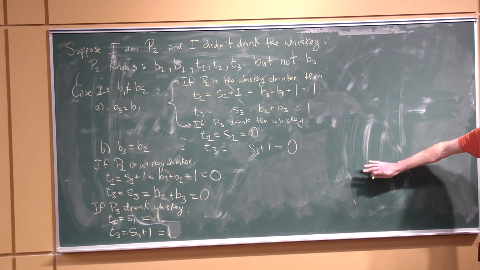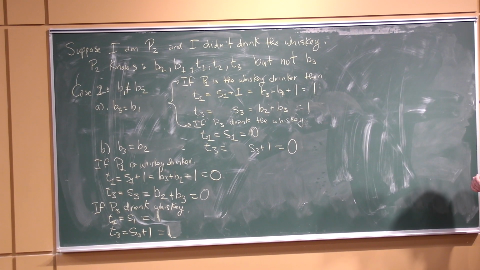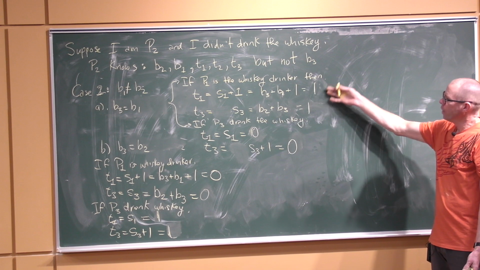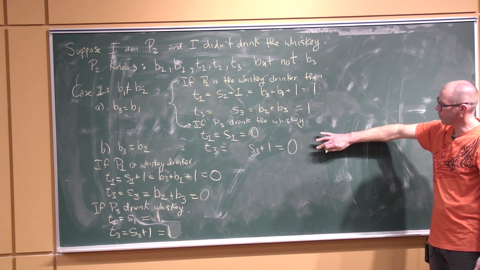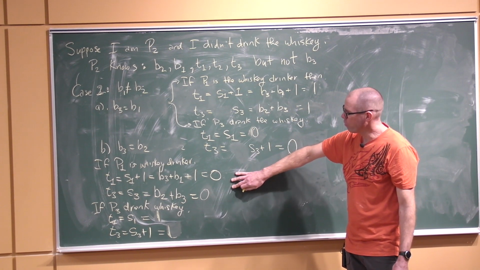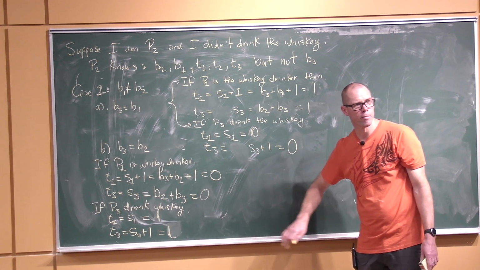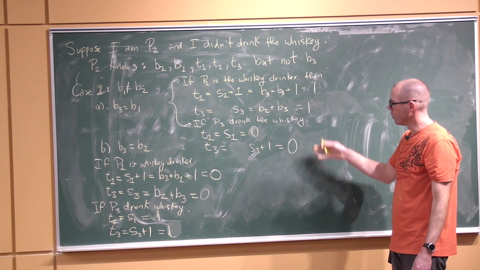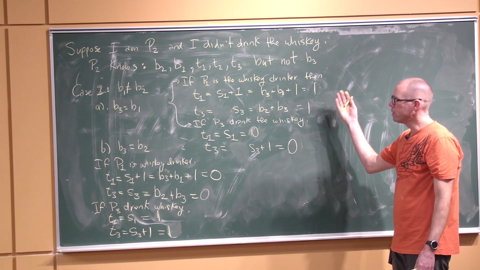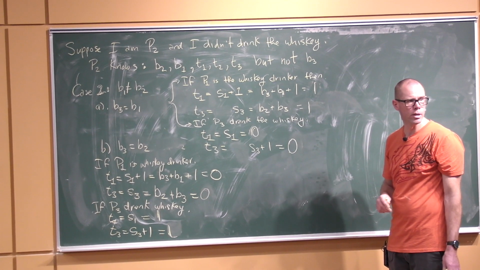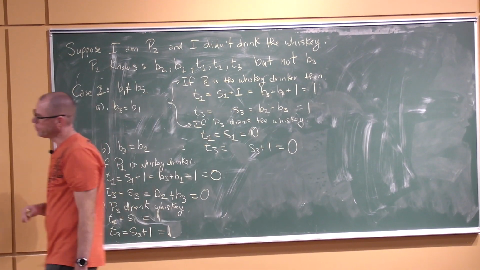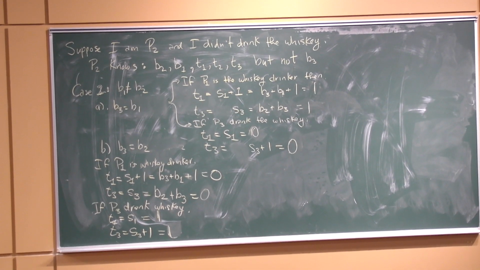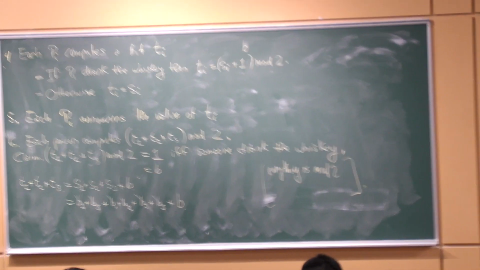And whatever they see is completely inverted by that value of B3, right? So if B3 is equal to B1, then they'll see, if in the case P1 drank the whiskey, then both T1 and T3 are 1. In the case B3 drank it, they're both 0. Opposite down here, if P1 drank the whiskey, they'll both output 0, and here they'll both output 1. So they see something that they knew that somehow this is what they were going to see, either 1, 1 or 0, 0. But which they see depends on what that value of B3 was, which he doesn't know. So indeed, no matter what P2 sees, they don't have a better than 50% chance of figuring out whether it was P1 or P3 that admitted to drinking the whiskey.